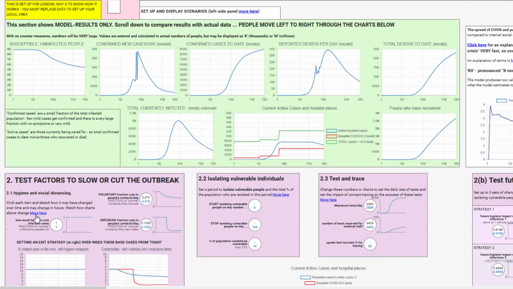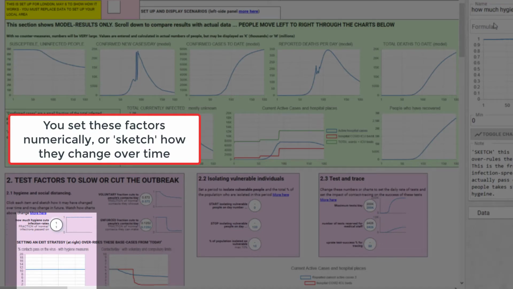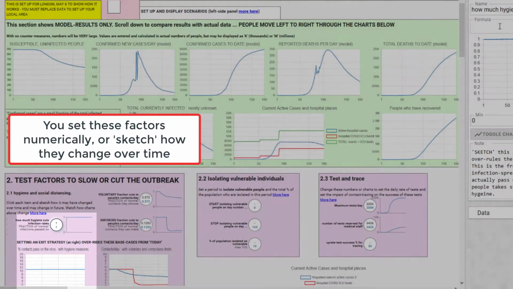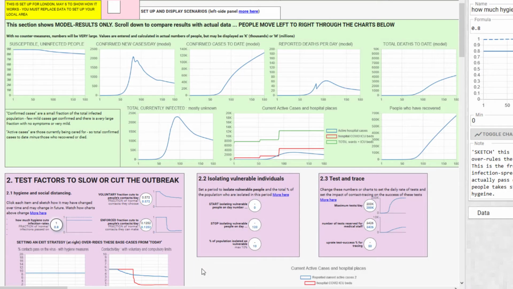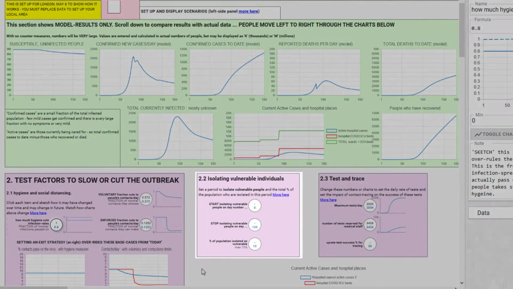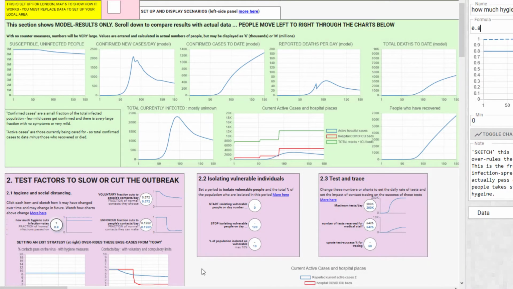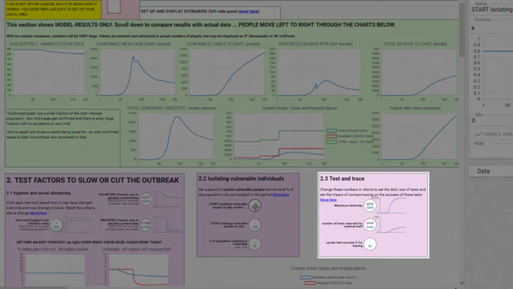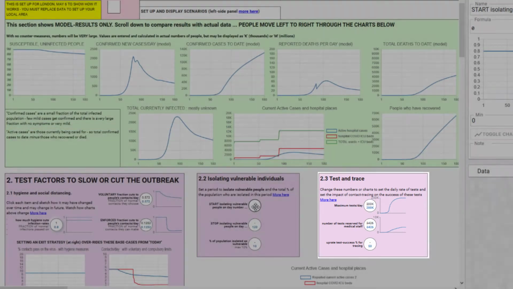To the left you can set how much difference it makes if various steps are taken to improve the hygiene surrounding the disease. Then you can explore the impact of both voluntary and enforced cuts to the rate at which people contact each other. Two further policies that you can test are what happens if you isolate the most vulnerable people in the region for a period of time. And you can also test the impact of policies to test and trace people who have the disease, so you can change the number of tests that are carried out and the impact that has on cases and deaths.